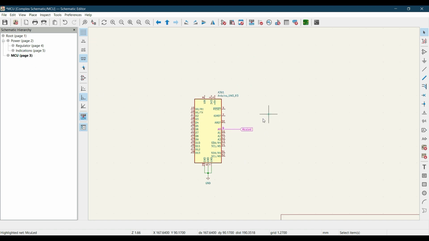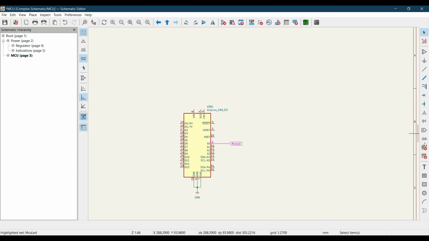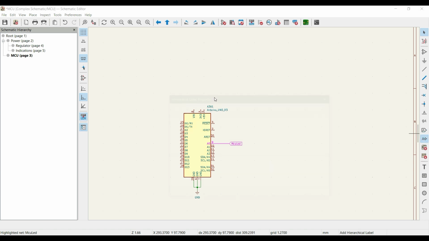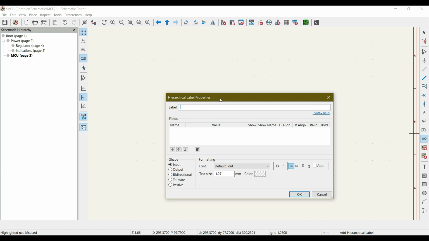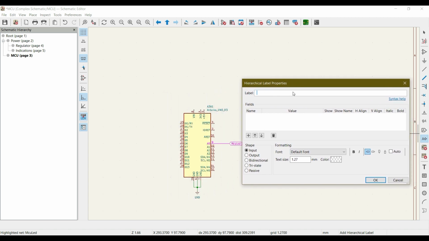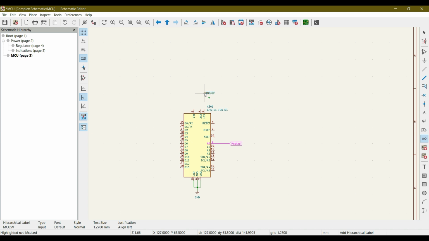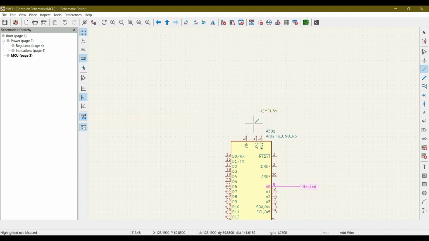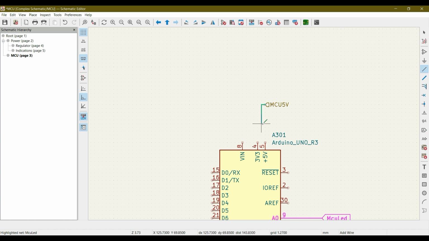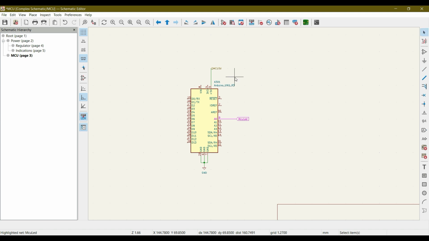So the next thing is let's add a hierarchical label over here, and let's just name it as MCU 5 volt, and click over here, and let's just place it over here, and let's just add wire and connect to MCU 5 volt.